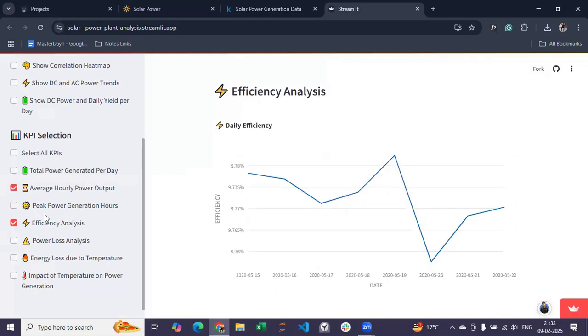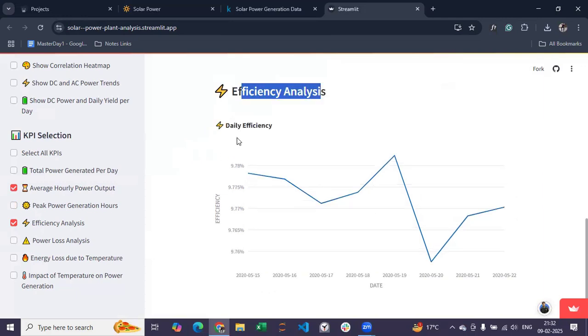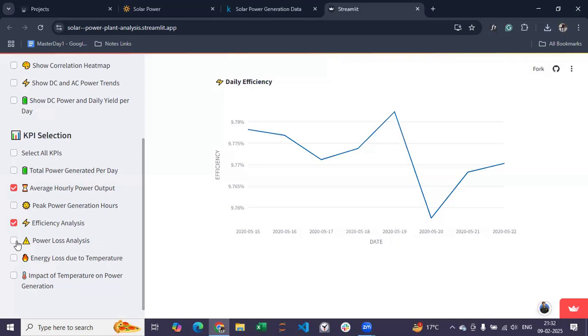Now we will explore the efficiency analysis. In efficiency analysis, you can clearly see that different days have a different efficiency, but more or less they are the same. It tells you what the efficiency of converting DC power into AC power is. So nearly 9% is the efficiency rate of solar panels.